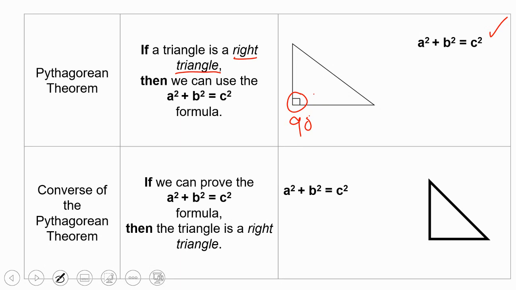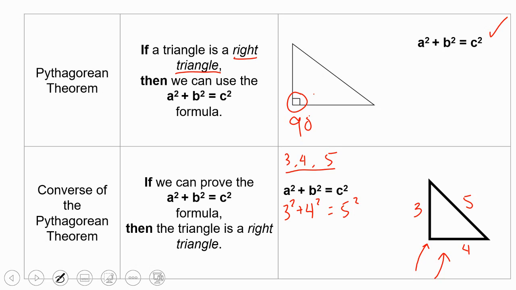So for example, if I am given numbers like 3, 4, 5, and they tell me to prove whether or not these numbers are a right triangle, then what I'm going to do is take these numbers and plug them into my formula. 3 squared plus 4 squared equals 5 squared. Now, as you can see, the triangle that they gave me here does not have a 90-degree symbol. So I don't know yet if this triangle, let me put my numbers around it, if this triangle is actually a right triangle. I don't know that. So what I can do is I can just solve this.